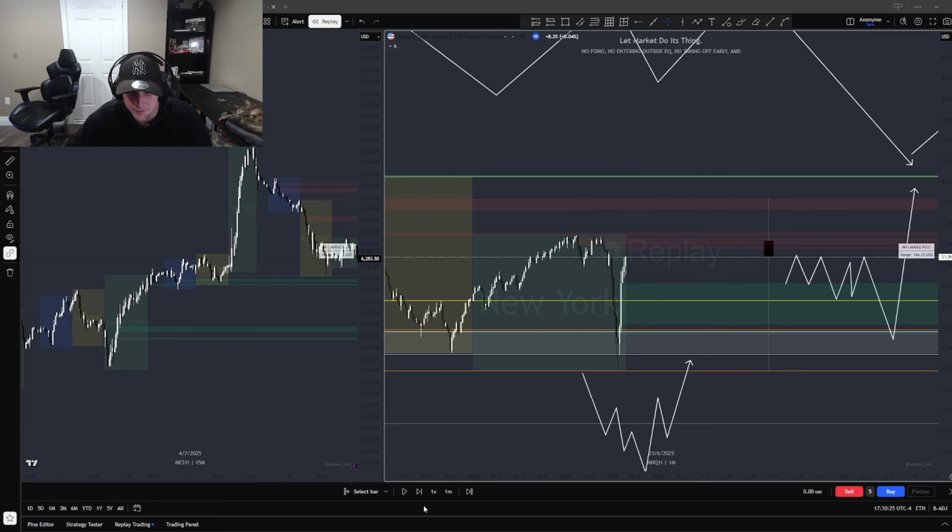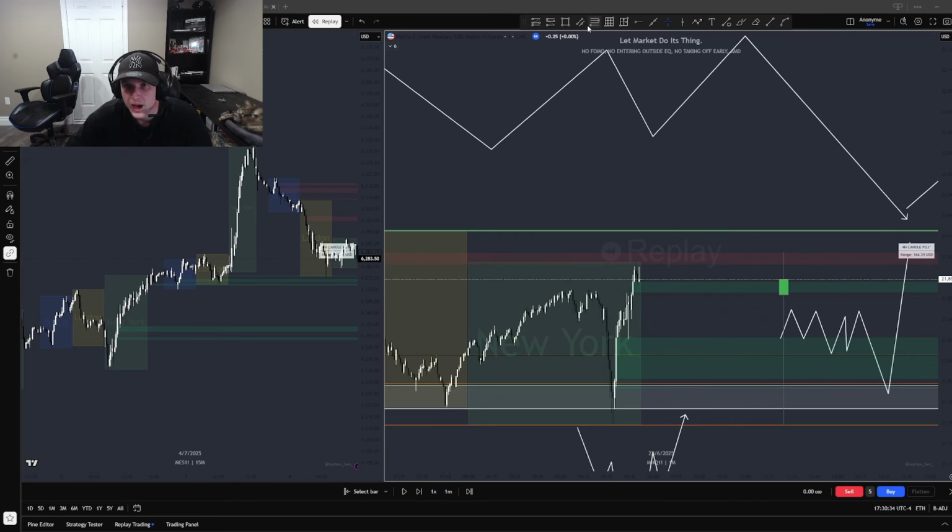So fair value gap is created. No high has been broken through just yet. We've just made a high. Wick the fair value gap. Now we have these highs here on the higher time frame and a 1 minute fair value gap that was just created here. This is a unicorn setup right here.